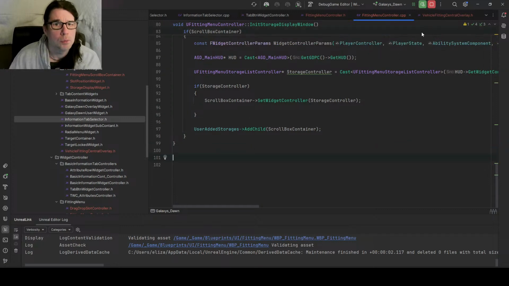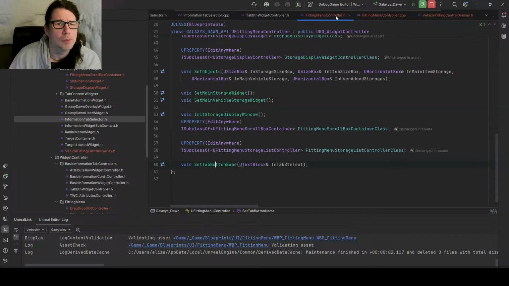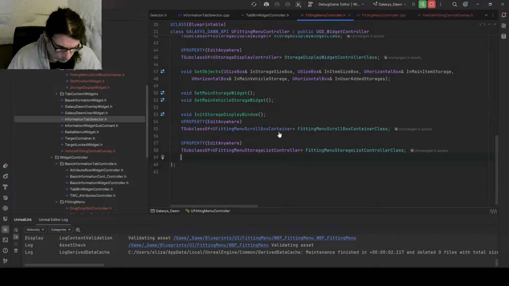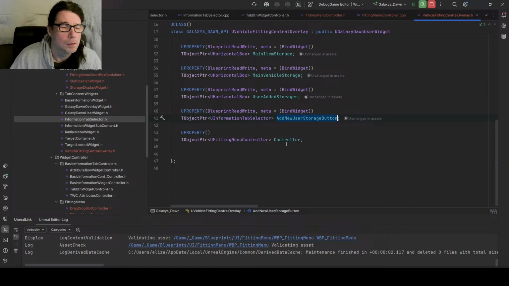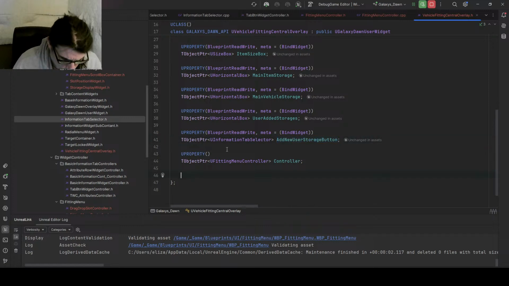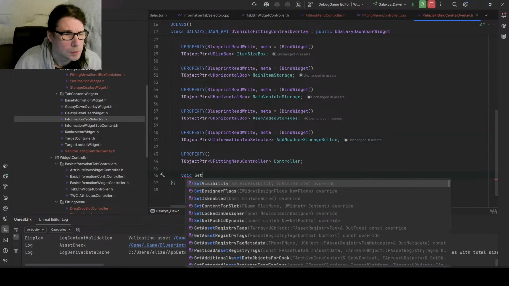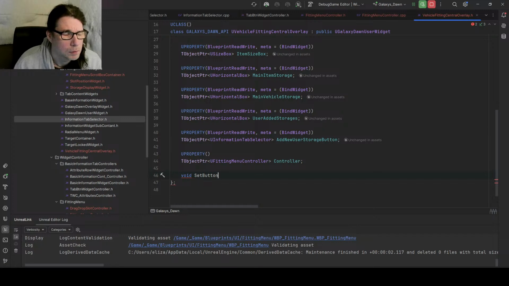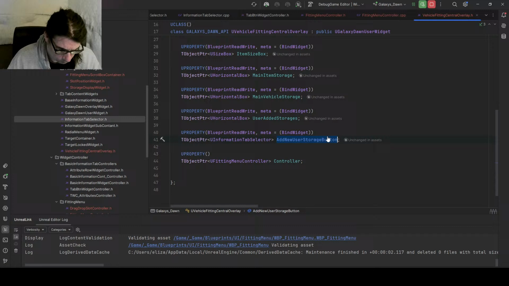Let's just do it inside the overlay for now. Take it step by step. So we have the button here. Let's put this in the constructor. Controller only.